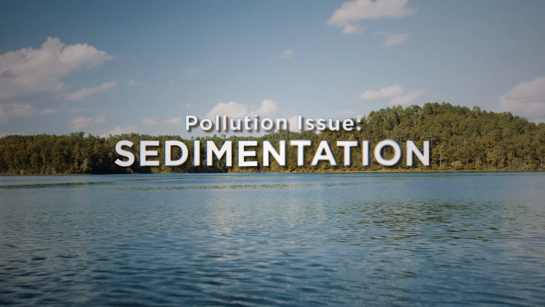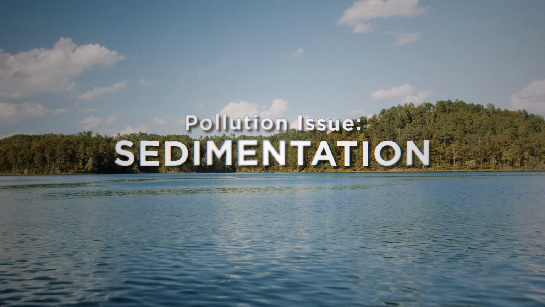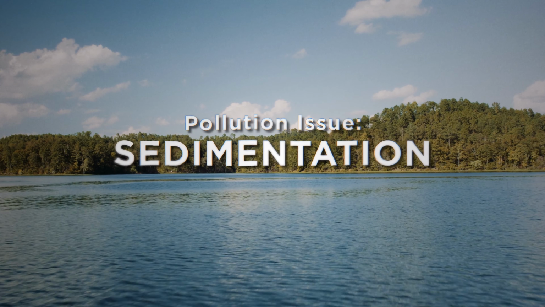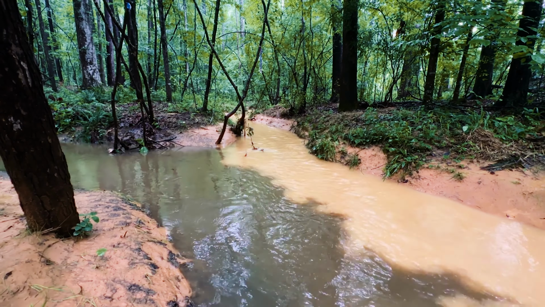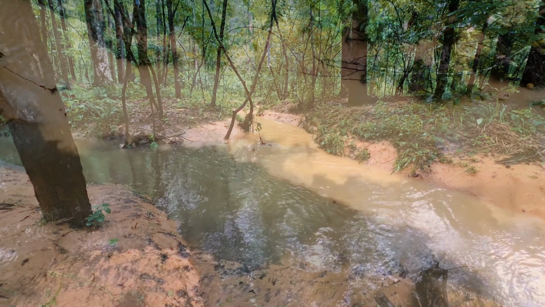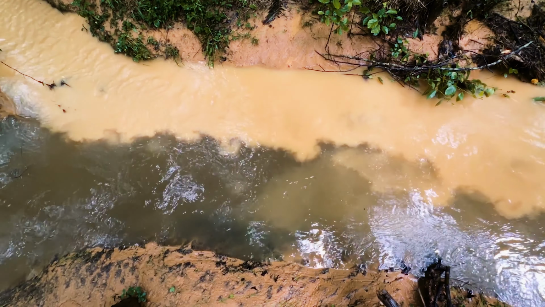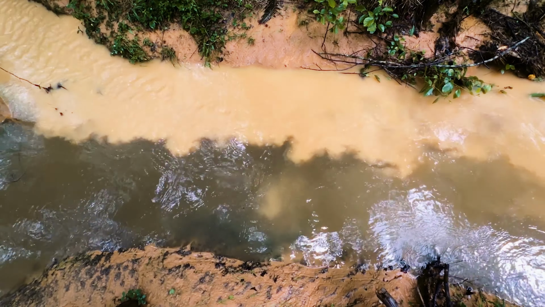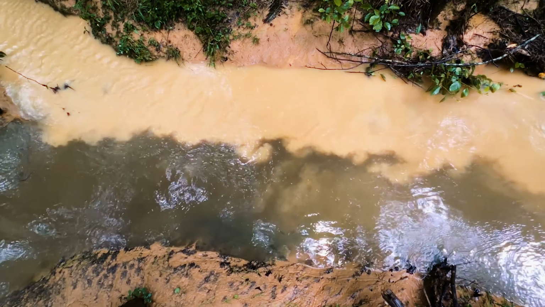Sedimentation. Did you know that sediment is one of the leading causes of water pollution in Alabama, the river state? What is it? Sediment pollution occurs when water carries sediment through runoff downstream. This can be caused by construction sites, clear cuts of timberland, and non-point source issues like undercut stream banks.